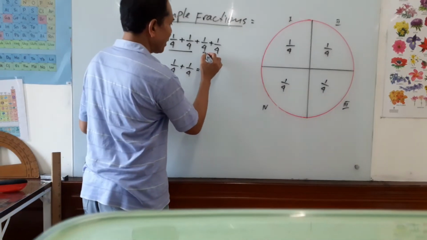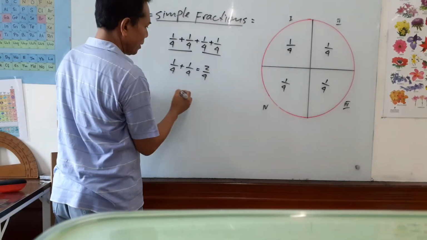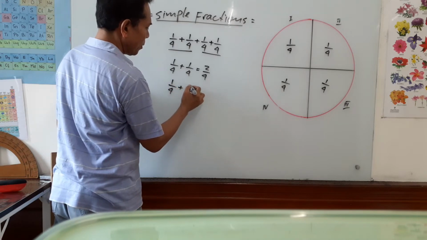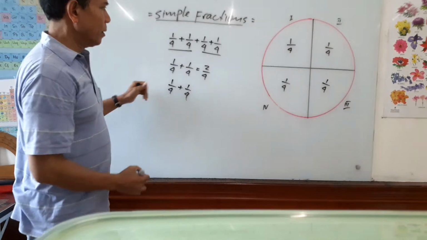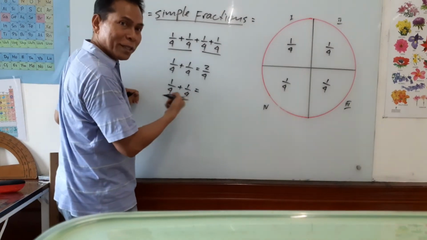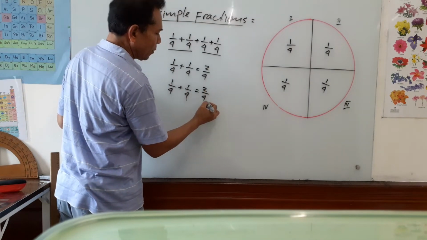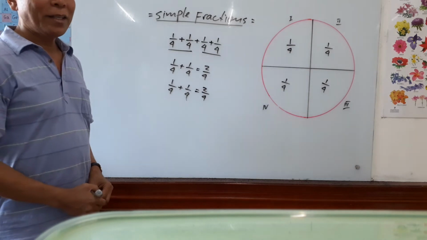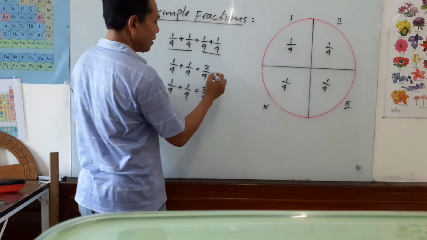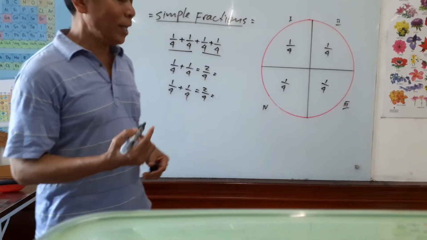Now we go to the second part here. It's also the same. We look here, we bring there 1/4 plus 1/4. Now, the denominators are the same, so we go straight away. 1 plus 1 is 2/4. All right? 2/4. Now, can we simplify this? Yes, we can. But let's look at this first.